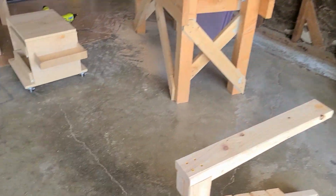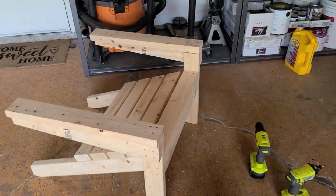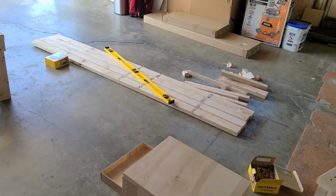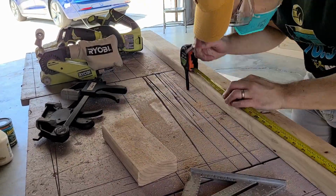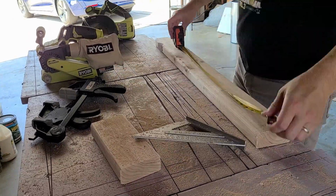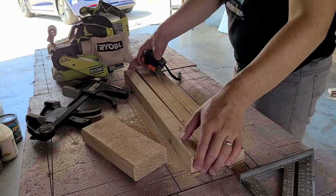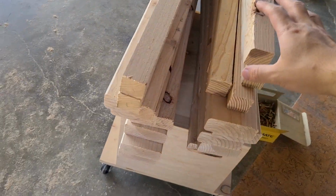Surprisingly, this build has been going pretty smoothly. Besides bottoming out on a few fasteners, I haven't been struggling too much. Maybe I just jinxed myself because we still have to cut those back pieces and hope everything fits okay. All of the back pieces have been cut.